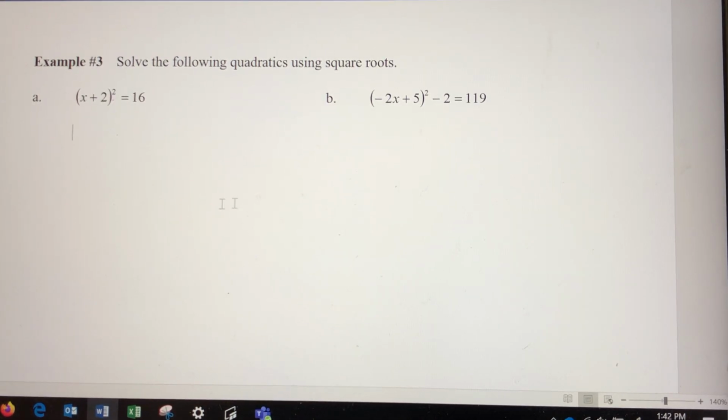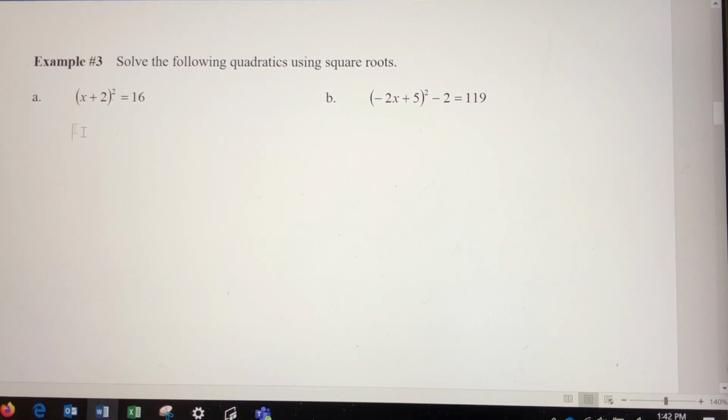So in this video, we're going to go over some more complicated types of quadratic equations where we can use the square root method. In all of these, you're going to have a binomial to the second power, and in order to not have to expand or square that binomial, we're going to use the square root method in the first step, once we've isolated that binomial that's being raised to the second power.